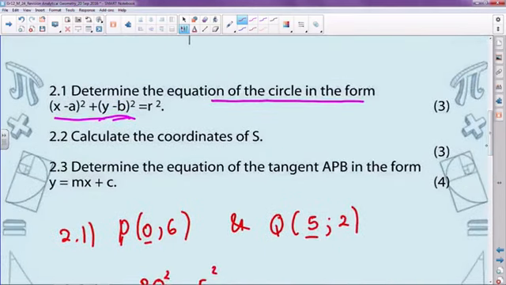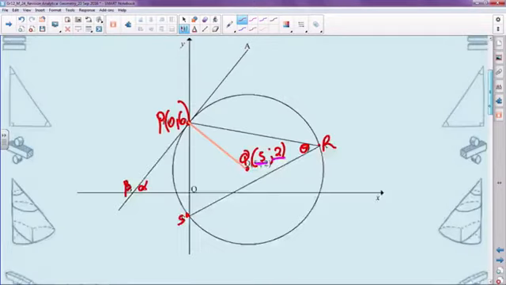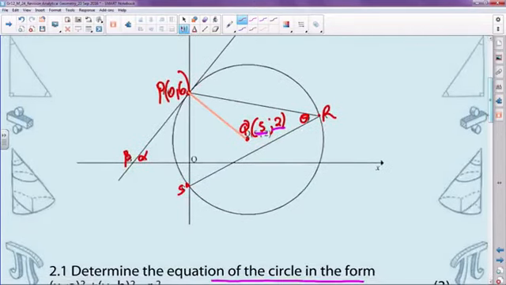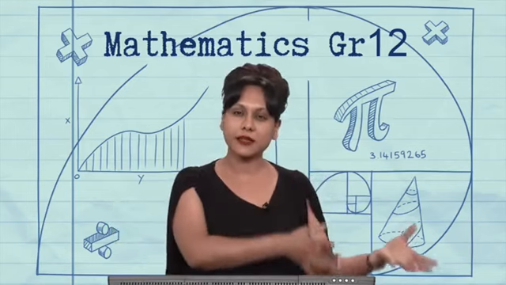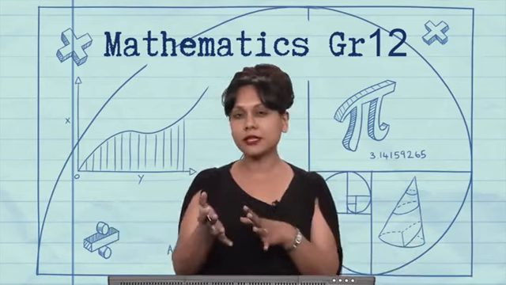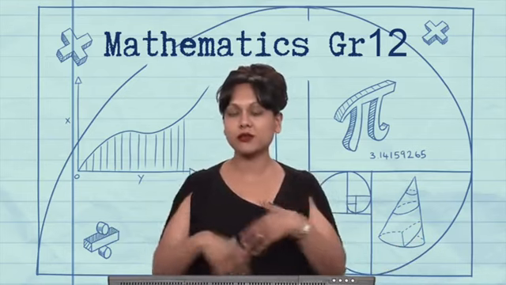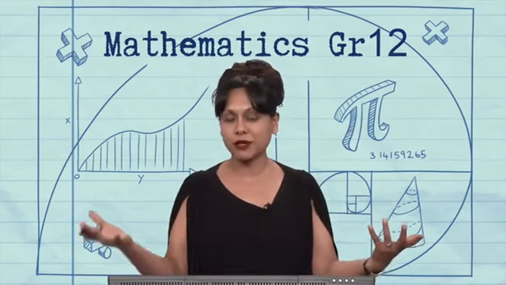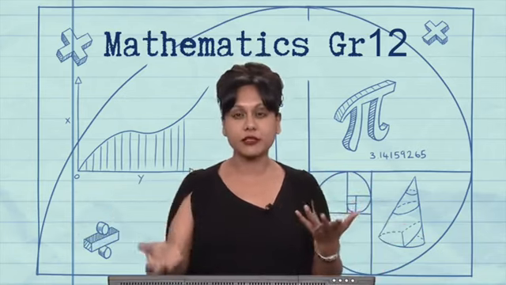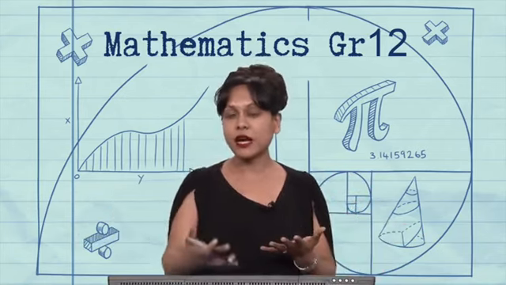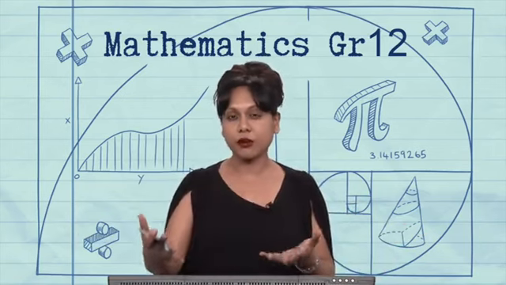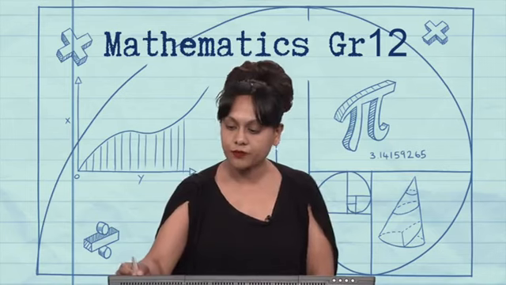Okay, next part. Calculate the coordinates of point S. Let's have a look at where S sits. As you can see, it is the other y-intercept of the circle. Now, guys, how do you find the y-intercept of any function at all? We let x equal 0. So this might be a section in analytical geometry, but it doesn't mean that we need to forget all of that other stuff that we know about functions and graphs and non-functions. In this case, it's a non-function, all right? But to find the y-intercept for any graph, we let x equal 0.